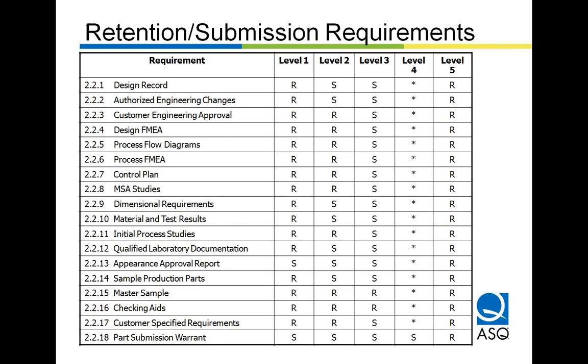For the asterisk, just 1 second here. The interpretation from the PPAP 4th edition is that the organization, that would be the company that's going to manufacture the product, shall retain these documents at appropriate locations and submit them to the customer upon request.